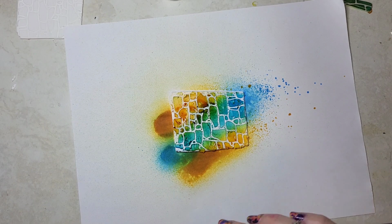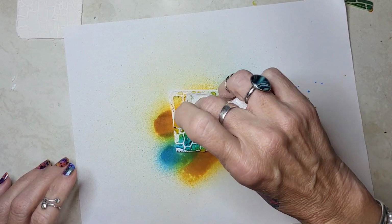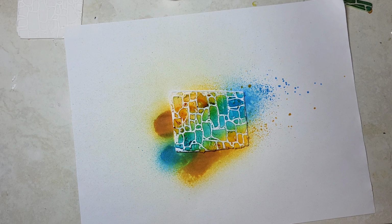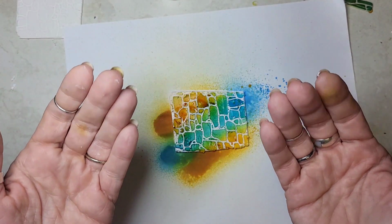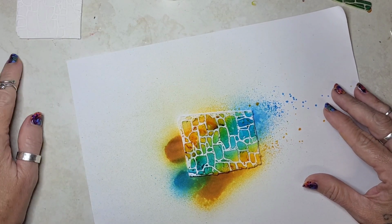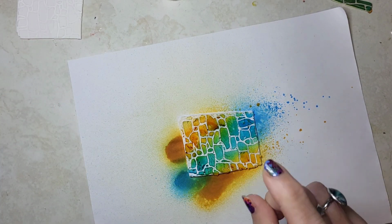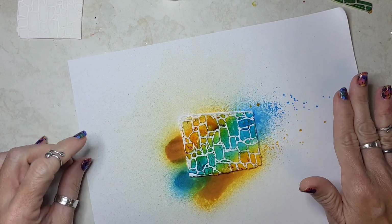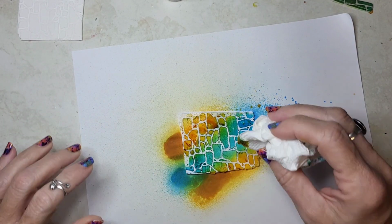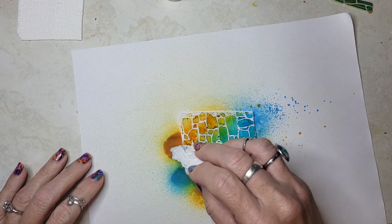But there are two different ways that you can approach what you're going to do here. One is how I just did it, which is just to spray across and have it sit on the top part, the part that's elevated on the texture, and have the white show underneath. And another way to do it, which I'm going to show you in a minute after these dry, is we're going to spray it so that the color gets onto the lines, and then we're going to wipe off the top. So the top will be white, but down in the crevice part we'll have the color. I think I said that right.